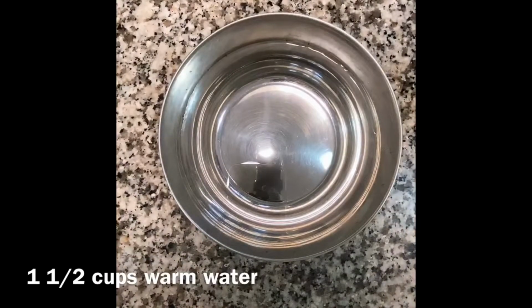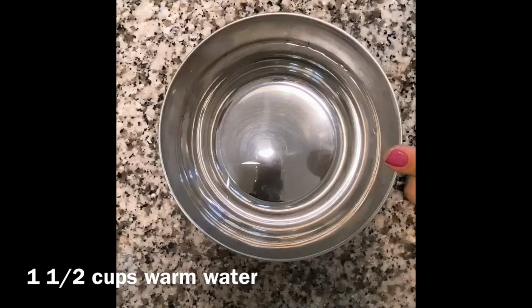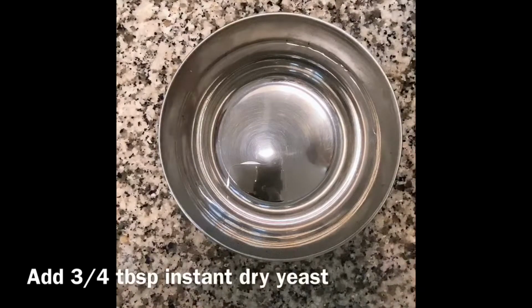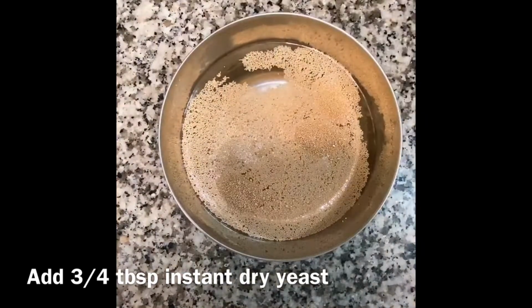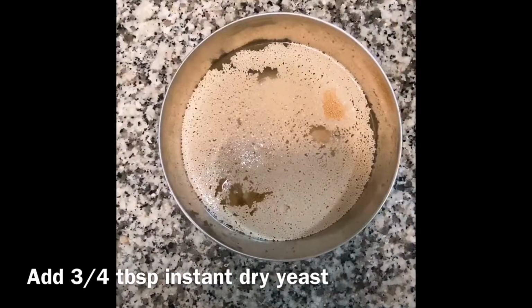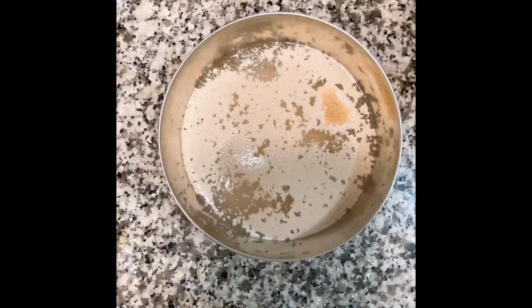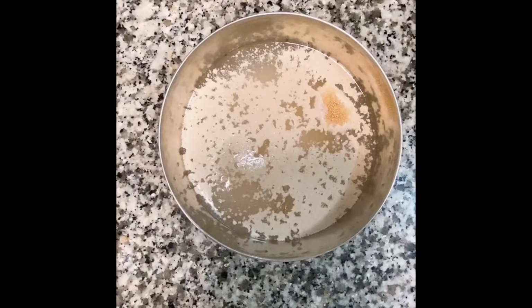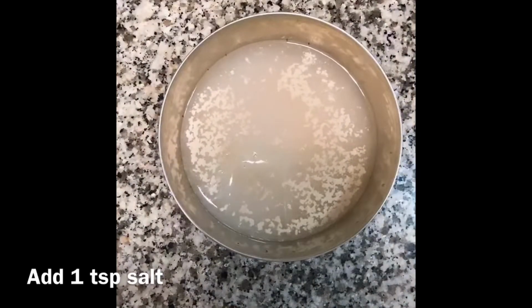Prepare a bowl with 1 1/2 cup of warm water. Add 3/4 tablespoon of instant dry yeast. Add 1 teaspoon of salt and set it aside.